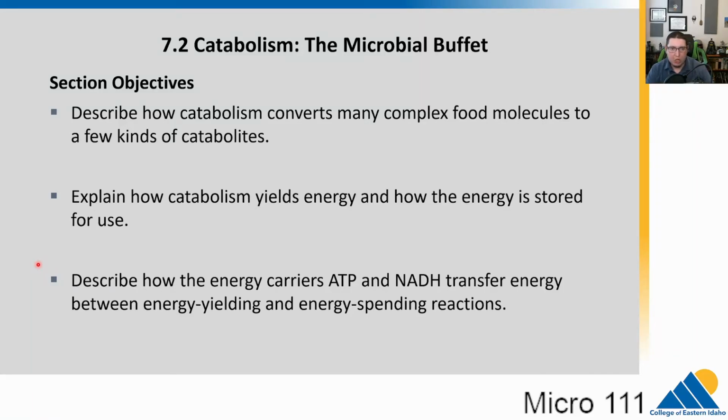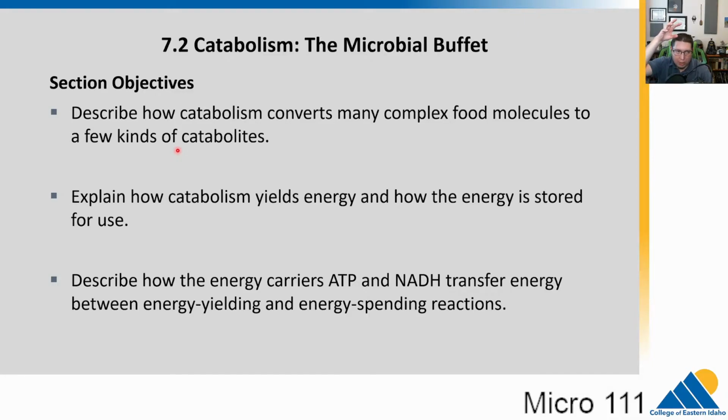Chapter 7.2 is all about catabolism, which is breaking down molecules. So that's the first part of metabolism. They call it the microbial buffet, right? This is essentially like microbes eating and digesting their food. So you take complex food molecules and break them down into what are called catabolites.